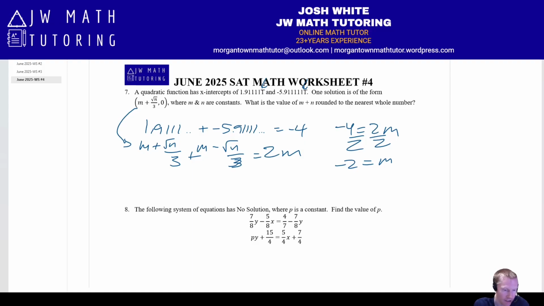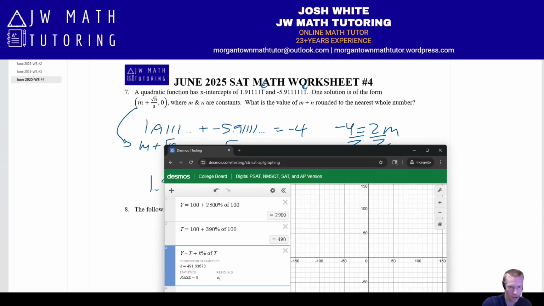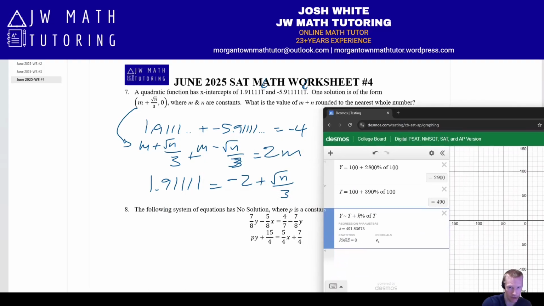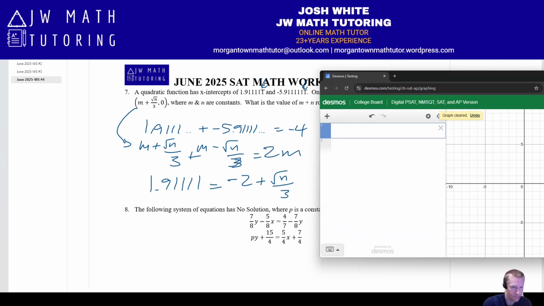Now, to get n, basically you could just take this and set it equal to negative 2 plus root n over 3. You could solve this by hand, obviously using a calculator, moving the 2 over and then times 3 and so on. But I prefer just to go to Desmos and solve this equation using regression to get the value. I type it enough times, notice then it recognizes the fraction, the 86 over 45 part. So let's just do that.